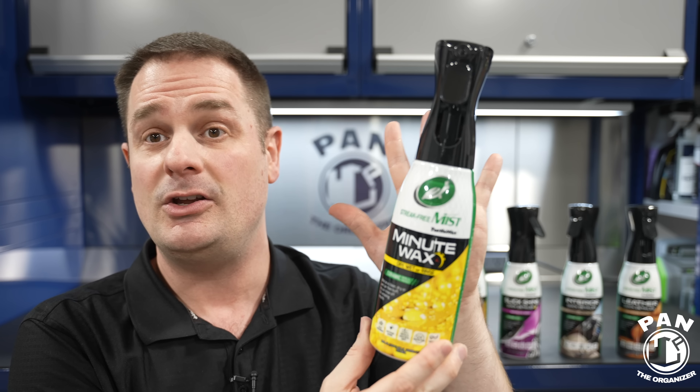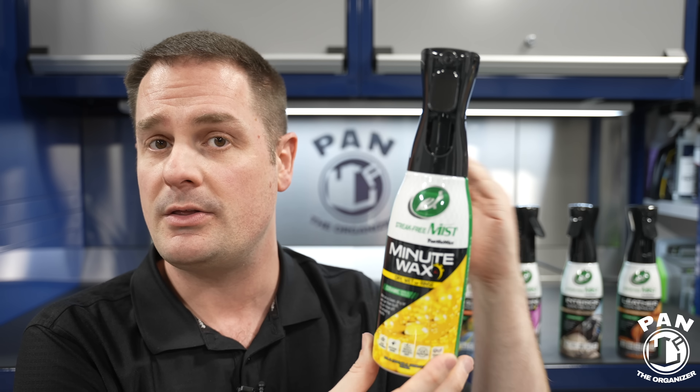You're getting that intense shine and slickness that is very important to us. When you're done detailing or washing your car, we all like that pop — the gloss, the enrichment of the color — and we want our fingers to glide when we run them across the paintwork. The bonus is this does not alter the current hydrophobic properties of your coatings. If you have a ceramic or graphene coating, this will not lower the existing properties. Quite the opposite — if your coating is starting to get weak, this will help restore the hydrophobic properties, make future cleanings easier, and boost the UV protection currently on your vehicle.